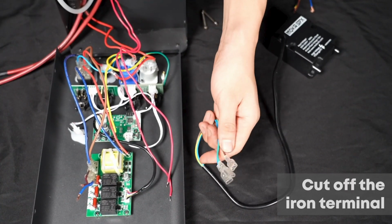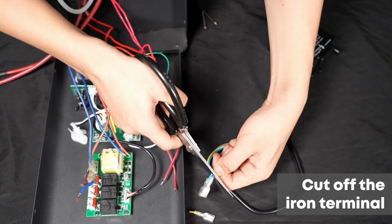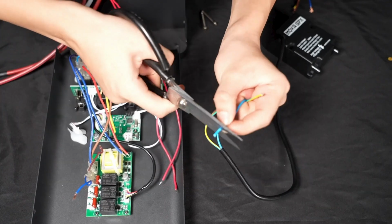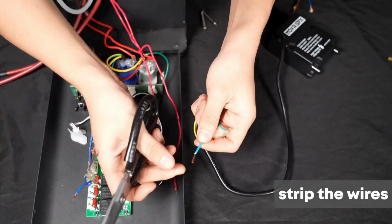Step 5. Cut off the iron terminal of the new igniter. Step 6. Use scissors to strip the wires that need to be connected.